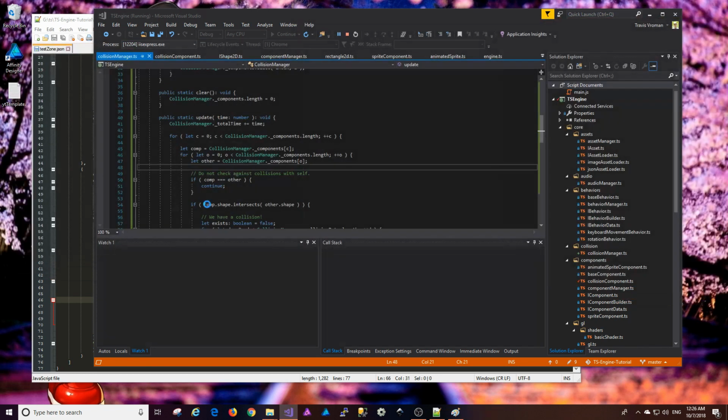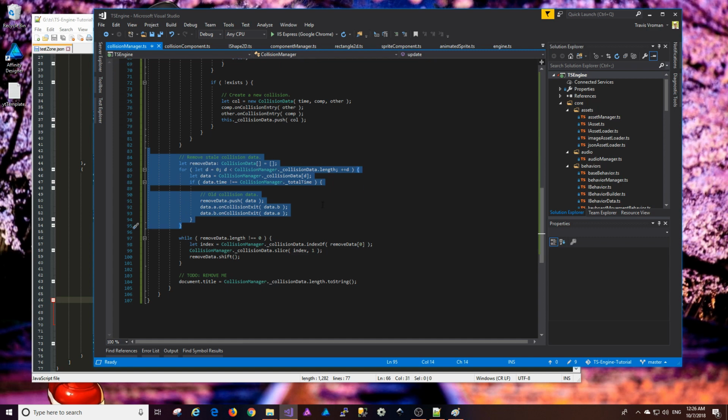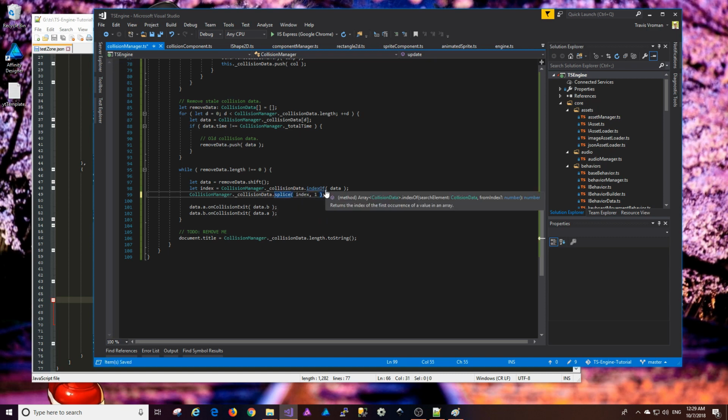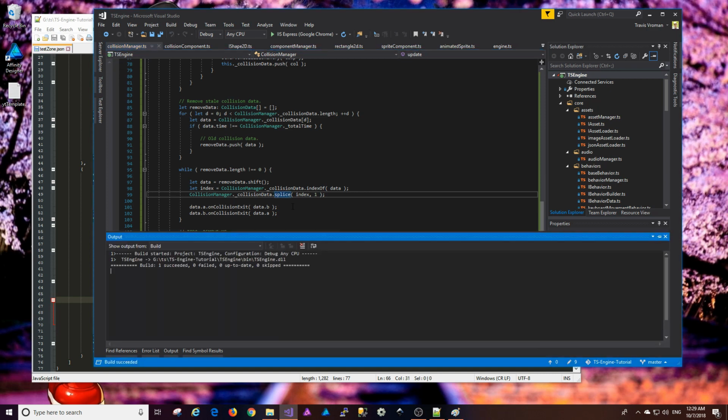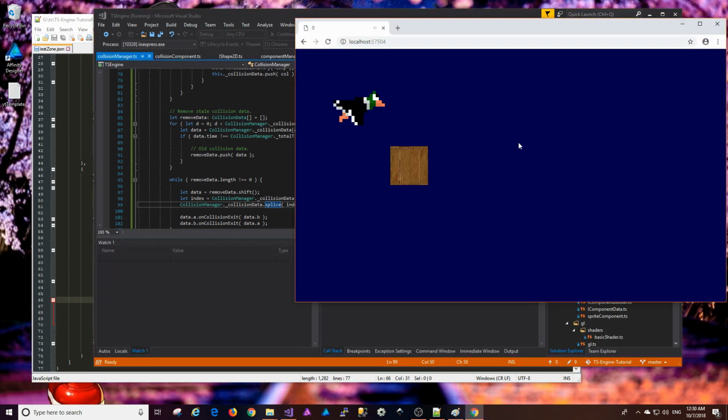So that tells me that I'm probably not removing the stale collision data correctly. Oh, I'm calling slice here, and I think this is supposed to be splice. That would be why. It's not actually removing it because I was calling slice instead of splice.